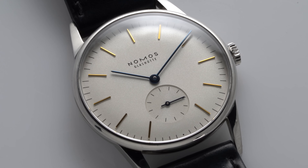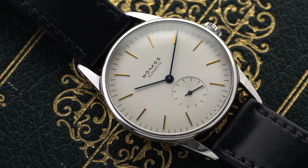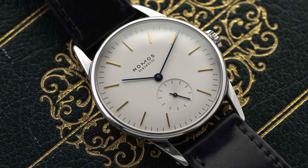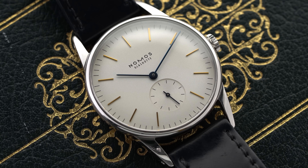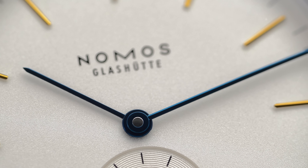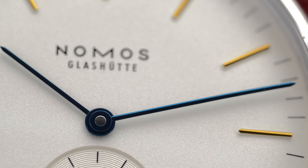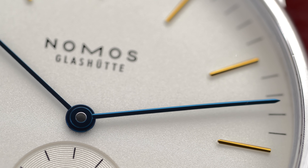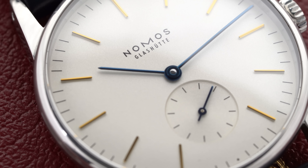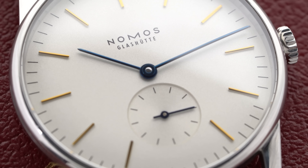Transitioning to the Orion — a watch that of the three seems to walk the middle ground of appealing to timeless looks with contemporary design — the watch comes with a white silver-plated dial that plays with the light much more than that of the Ludwig, transitioning to a more silver tone in harsher lighting and almost resembling a true white under softer light. Adding to the watch's exceptional looks, it has the same tempered blue steel hands at the center and sub-dial. Unlike the printed dial of the Ludwig and the Tangente, here we have applied polished gold indices that play with the light and only appear when you closely examine them, feeding into the understated nature this piece brings while providing a bit of a surprise within the details.